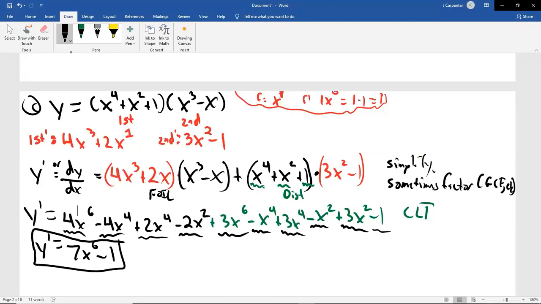Now, I'm not saying whether this problem is easier if you do the product rule, then simplify, or if you simplify, then do the product rule. Sometimes it's easier to simplify first. Sometimes it's easier to do the product rule first. It depends on the problem. This one, honestly, goes either way. Me, having done hundreds of these, I would argue it's better to do the multiplying first, but that's not always easy to do. And we'll see that in the next problem.